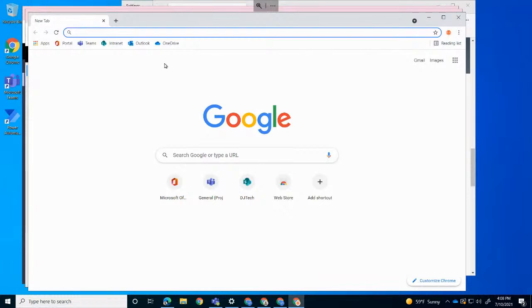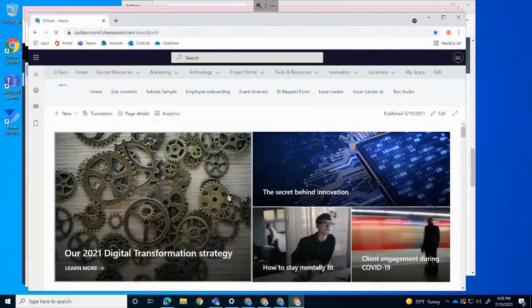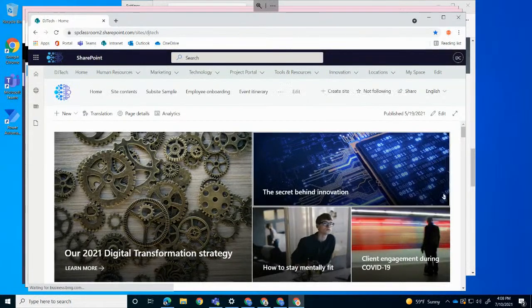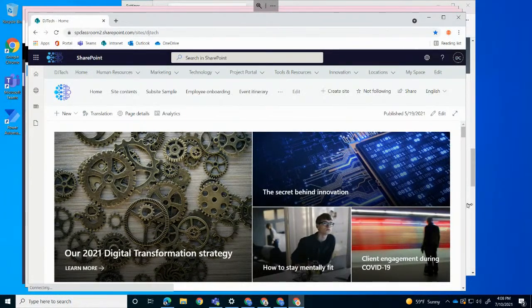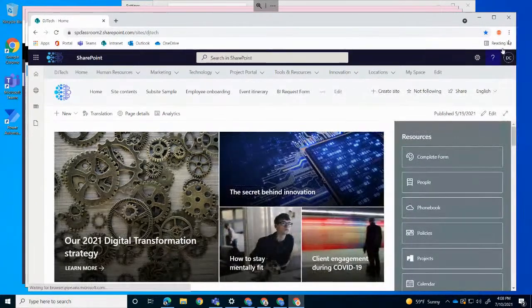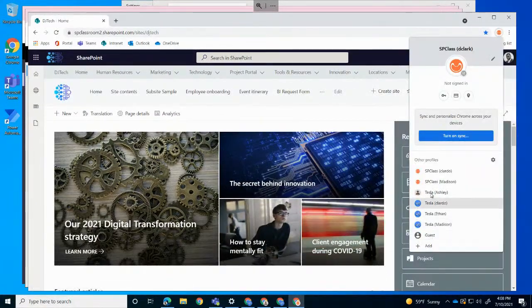Each of these profiles is treated differently, almost like a different installation of Chrome, and that's what that prompt is. As I mentioned before, this is me bouncing between a totally different tenant with different credentials, a different Azure AD, so my login and everything else is going to be different. Just a super easy way to bounce between that.